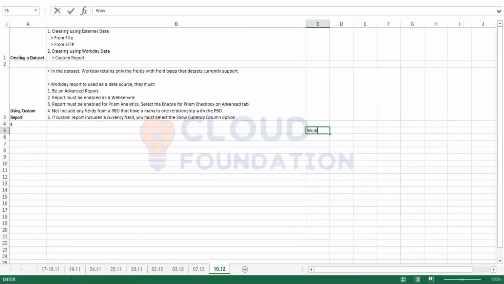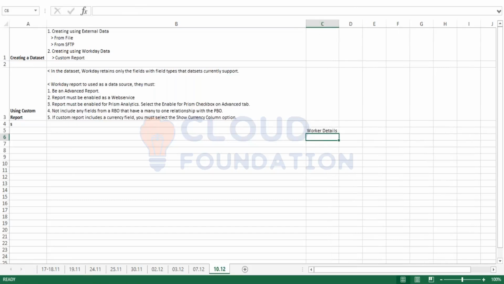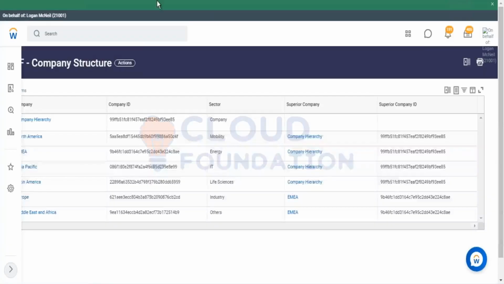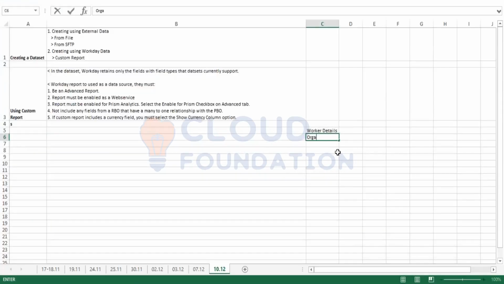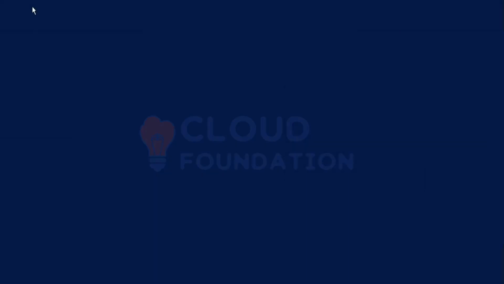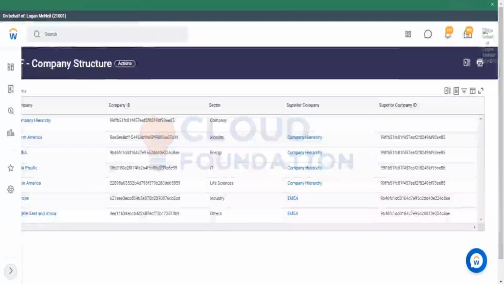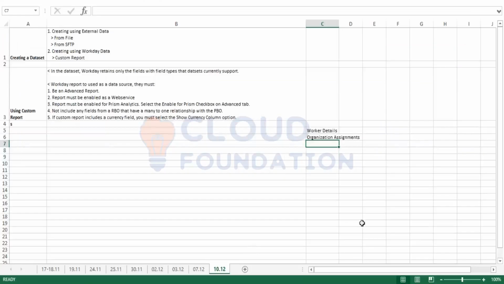One is worker details, the second one is organization assignment details, and the third one is the company assignment details.